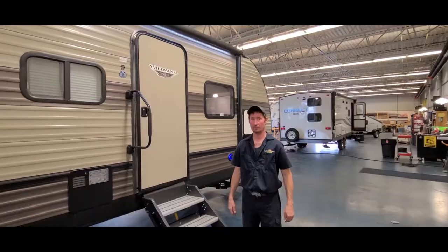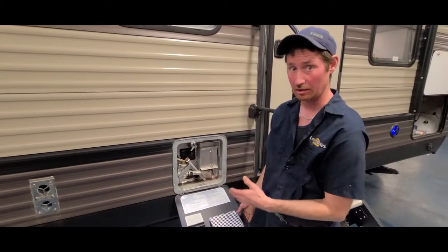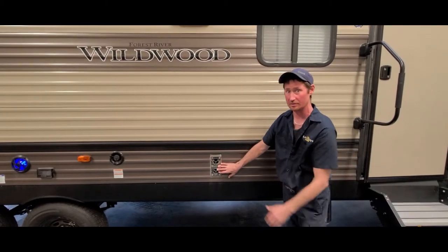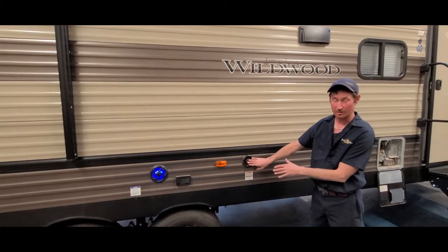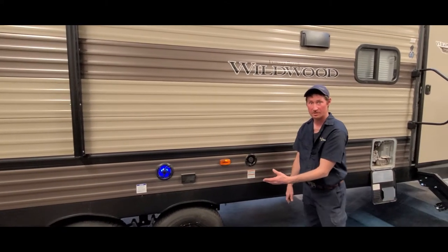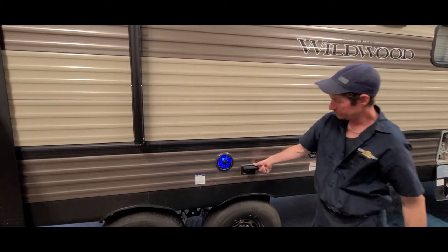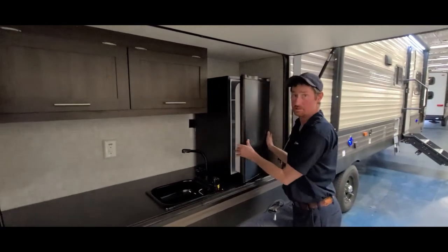Your rain will come off this way. Over here we have your six gallon water heater — a lot of them are both propane and electric. They take about a half hour to warm up, and then you're good to shower and do your dishes. Over here we have your exhaust and intake for your furnace. This is your fresh water tank — try not to, do not drink from these, but you can use it for dishes. If the park has no water you can fill this up and use it as well. You have drains down here for draining your portable water. Over here we have your 110/120 volt outside plug, and over here we have your outside kitchen with a portable sink, outside fridge, and electric hookup.